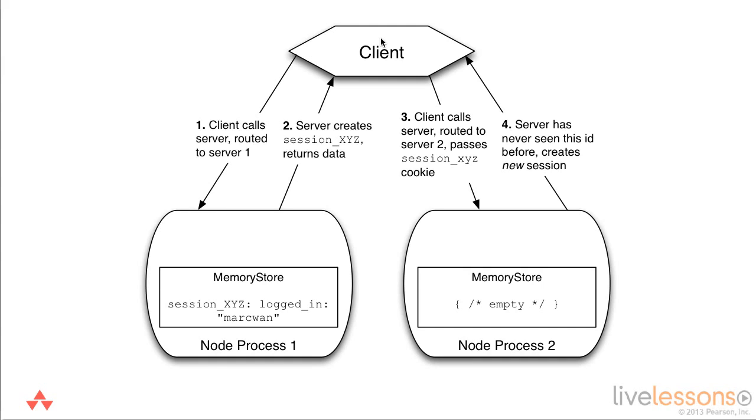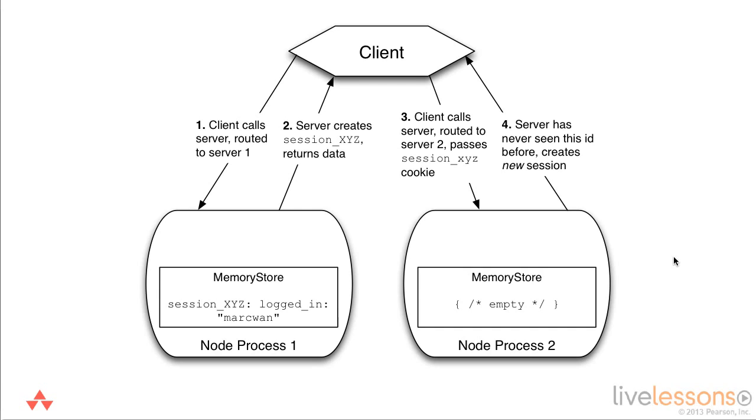Client then makes another call to the server for something else and passes that client session cookie data and whatever other cookie data back to the server, and now our proxy server routes that request to server number 2. Now server number 2 takes a look at that session cookie, looks in its memory store, sees that it's not there, and goes, huh, that's weird. But probably sets up some new session data and then passes that data back. So any data I've already had here in my first node process is lost in my second one, which is really not what we want.